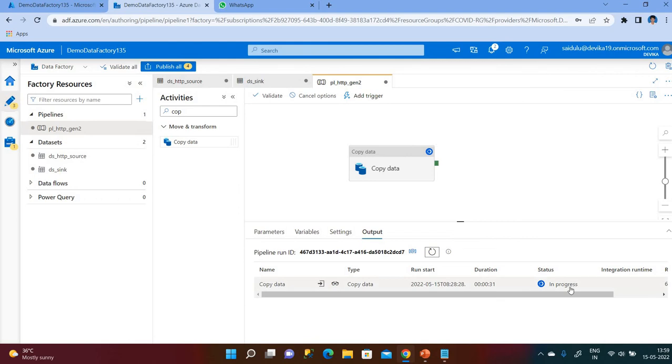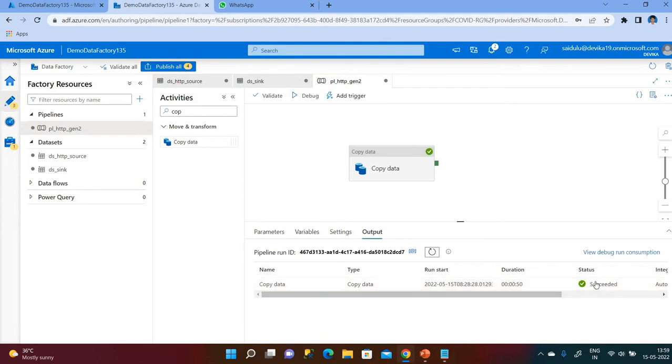Still it is in progress. I'm waiting for the status. It should be successful. See, now the status is successful.